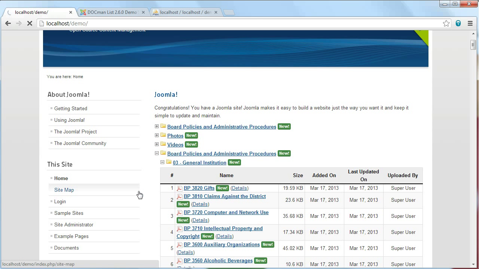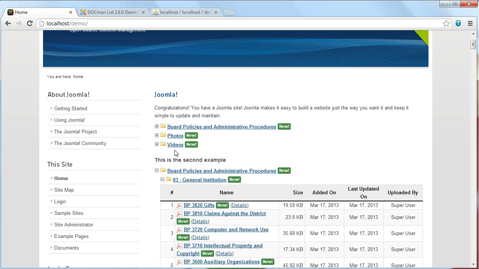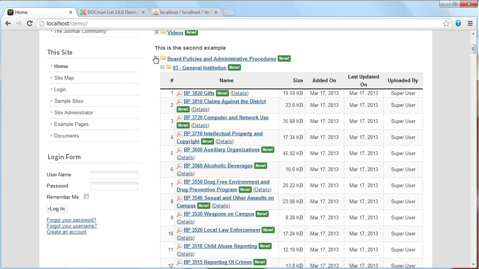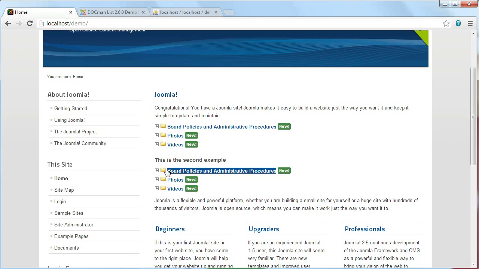So let's give that a couple seconds. All right, so that's the first example, but you see in the second example, it's using the default of expanded. So if I collapse that, collapse that, collapse that, you get something like the first example.